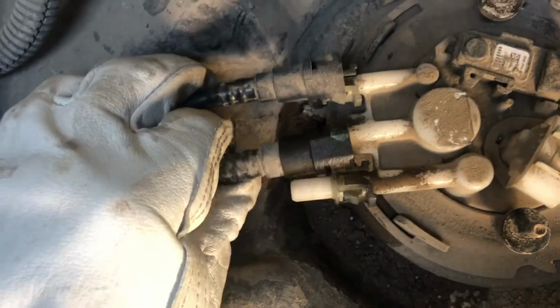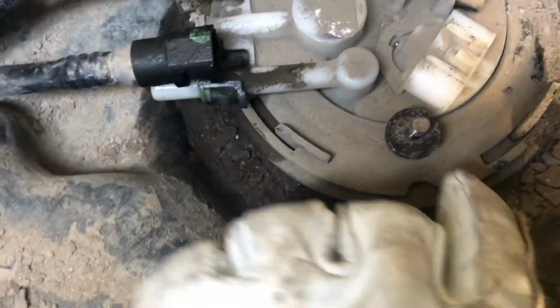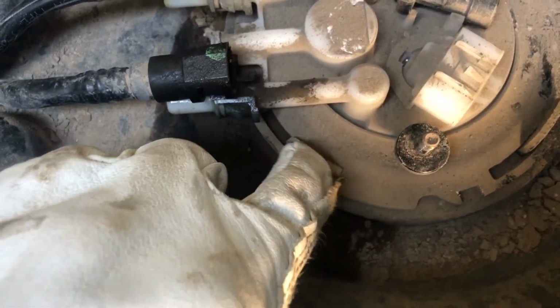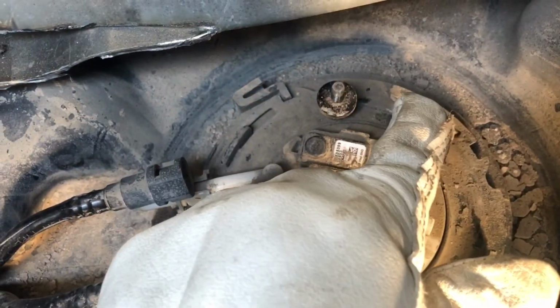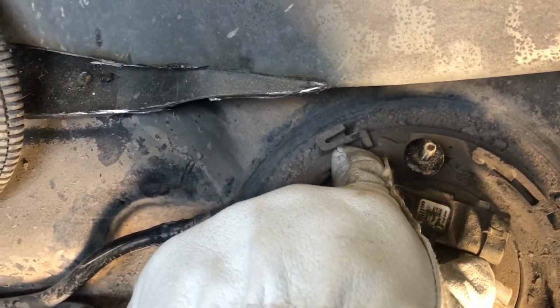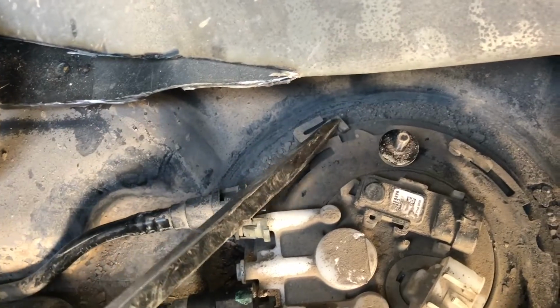Alright, so there we go. We got our fuel lines disconnected. We got our electrical connectors disconnected. And then right here, there is a ring that we got to slide over so it can clear this pin, that one right there, and that one. And then also you got to be mindful there is a clip right here that you've got to hold out.